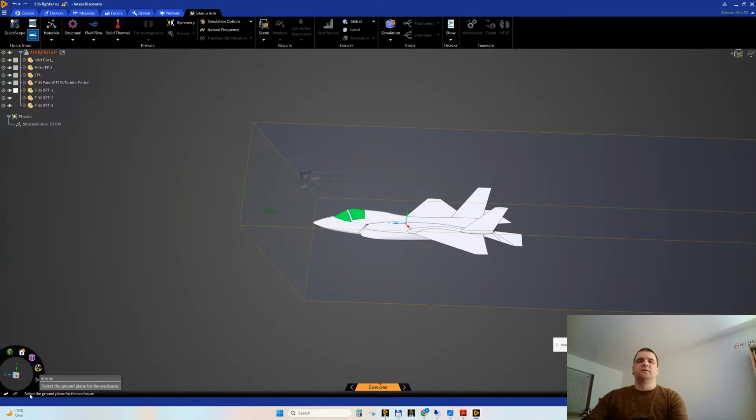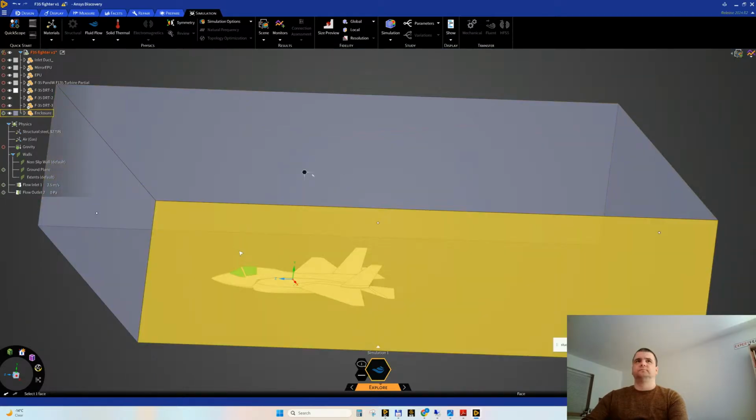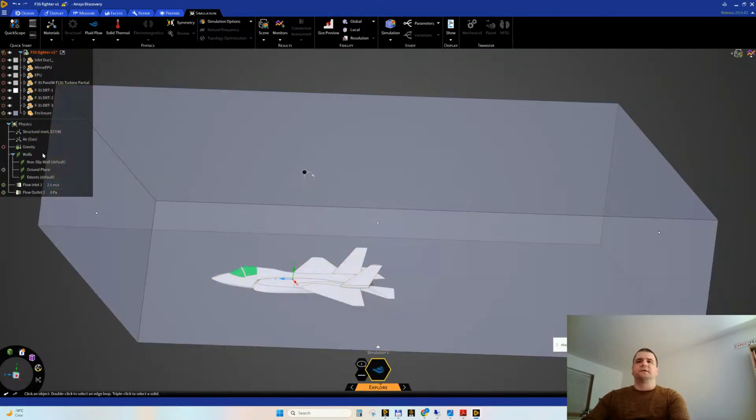It says now select the ground plane for the enclosure, all right? We need to select this side. I think the simulation already started, and we have a default value here.